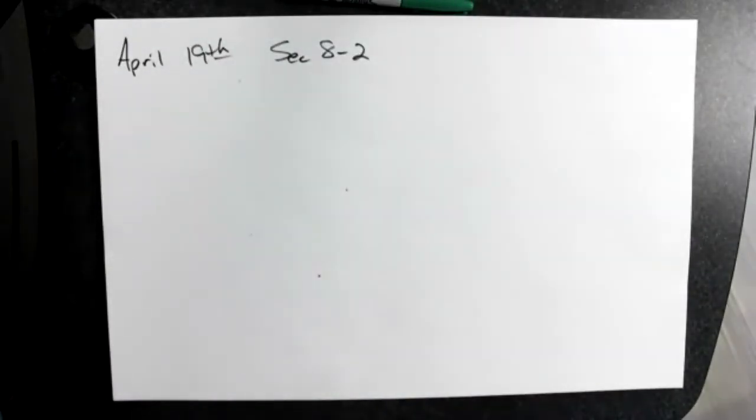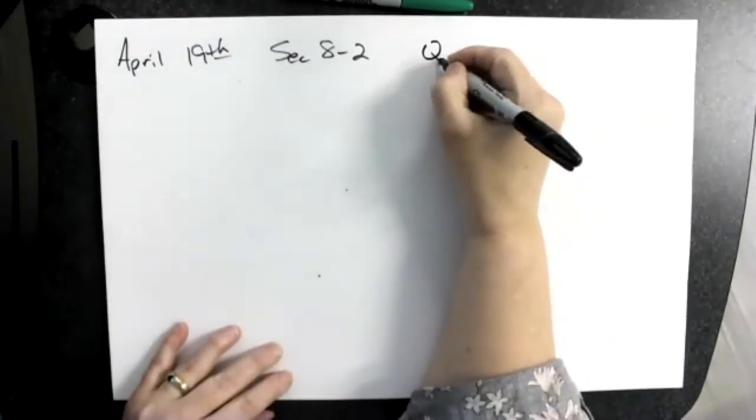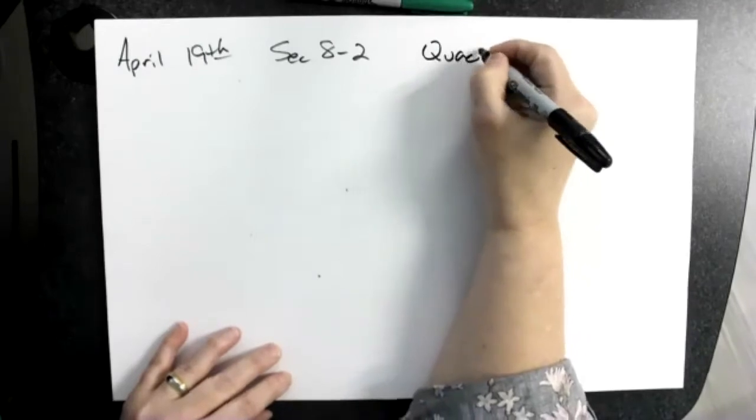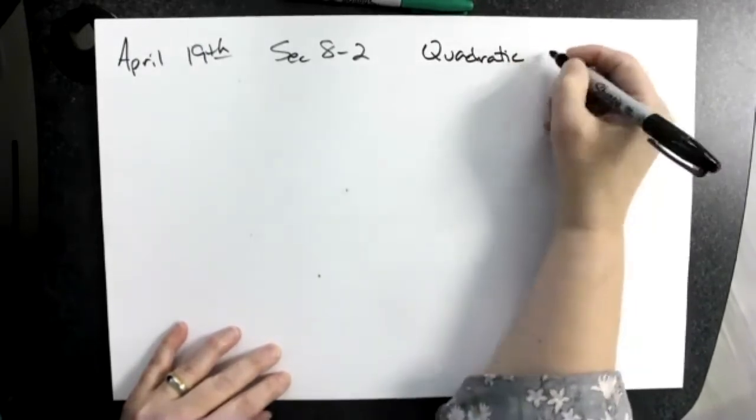We talked about solving quadratics. I believe we were completing the square the last time we met. We did the square root property. I did a little bit of that, completing the square. And then I told you we would be taking a look at the quadratic formula. So that's the one we're going to do.